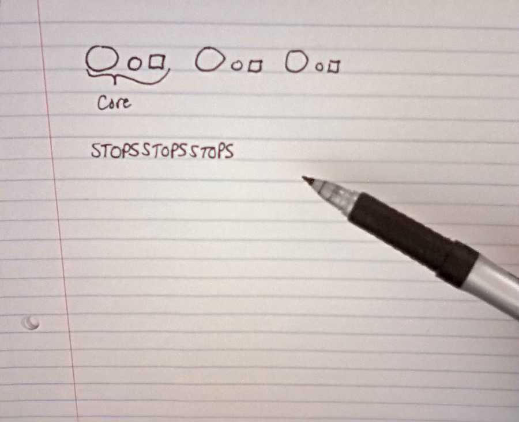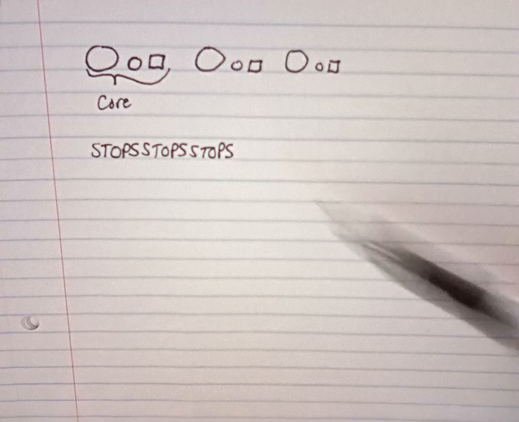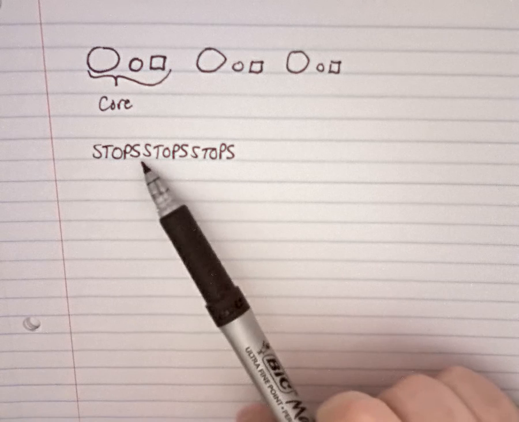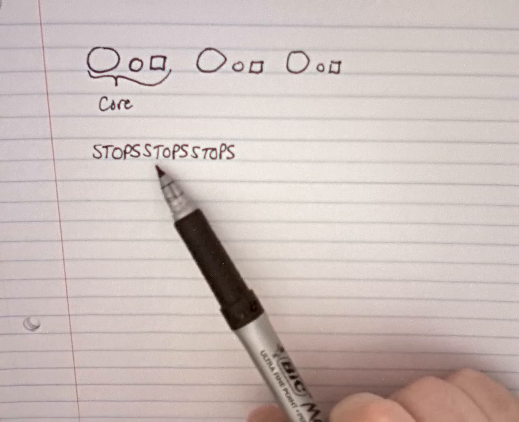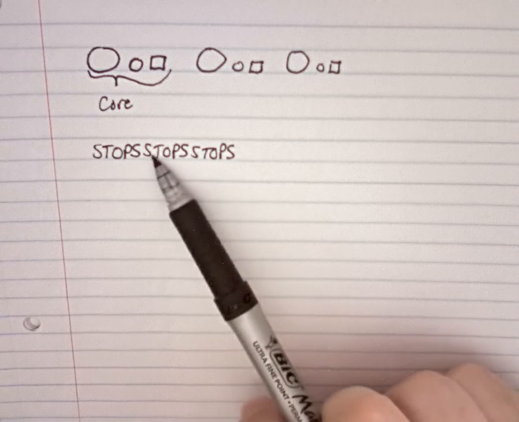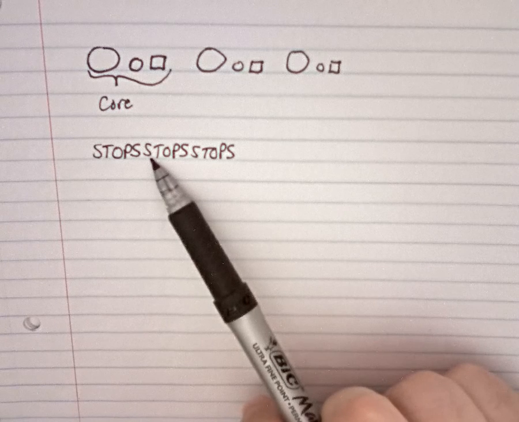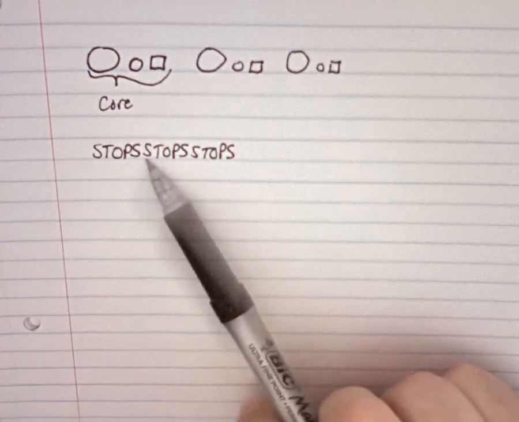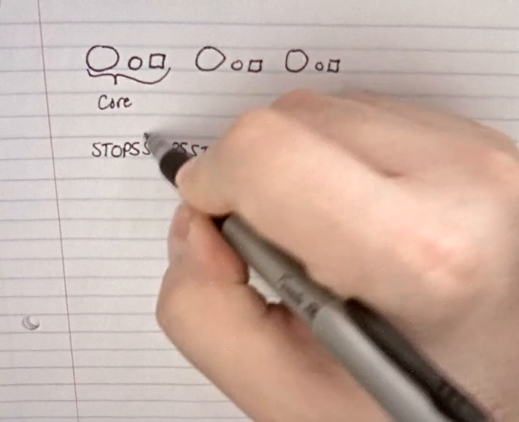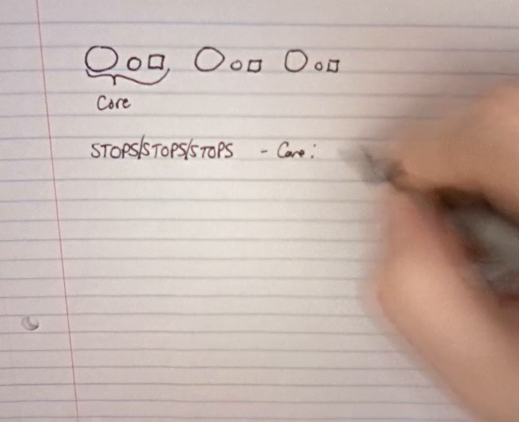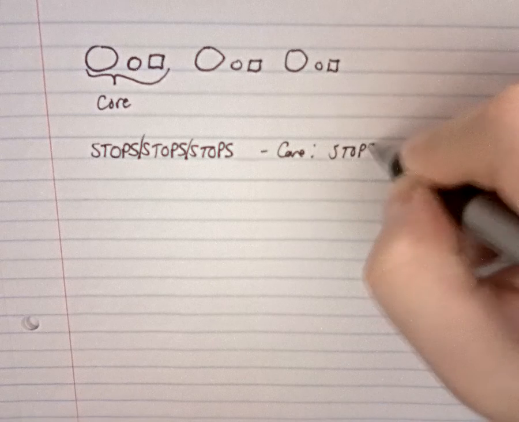Now, you should be able to pick out the core, and always start from the left, go to the right, and look at where you think letters start repeating. So if you look, you have S, T, O, P, S, and then you have S again. So nowhere along that way was there two S's in the first 5 letters. So where it repeats is right here. That's what you should have got. So STOPS is the core. So the core is STOPS.